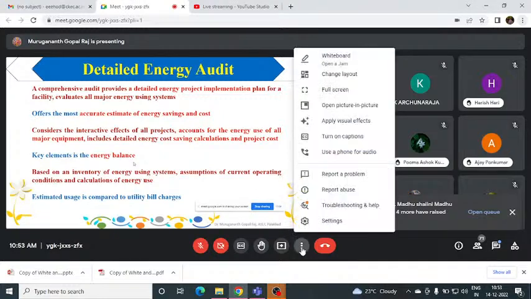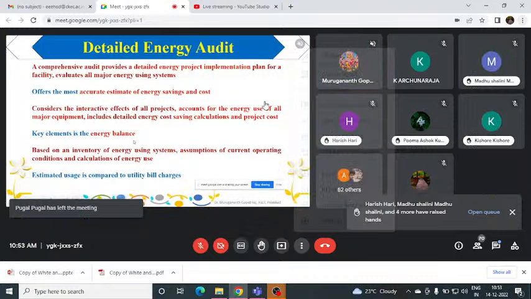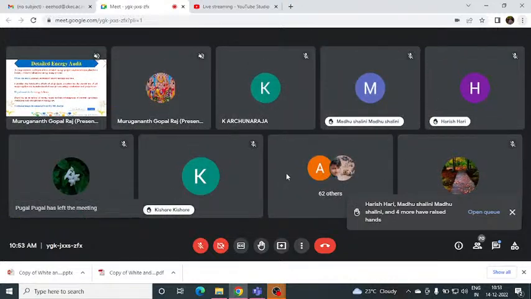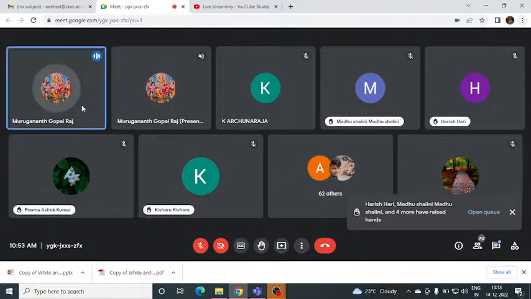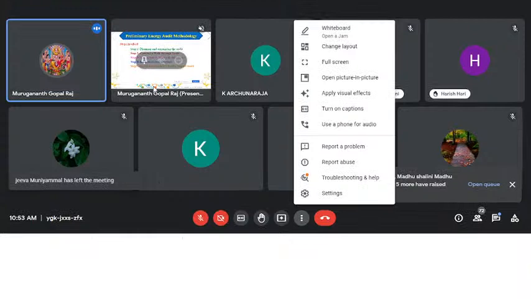So that study will take time. Say, for example, your preliminary energy audit can be completed within a day or two. Whereas for a targeted energy audit, you have to sit in a particular area and continuously monitor it for 1 or 2 weeks, or it may even take 1 or 2 months. Whereas a detailed audit will take a minimum of 3 to 6 months to complete. Right? So concentrating on each and every location inside your home, we have to do some sort of auditing activities. That is what we call a detailed energy audit. So these are the steps.